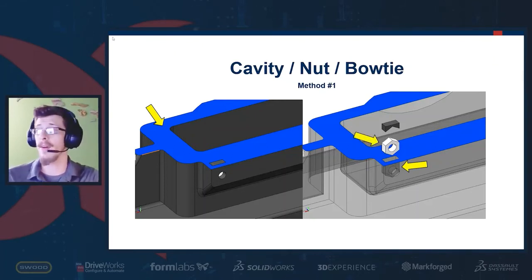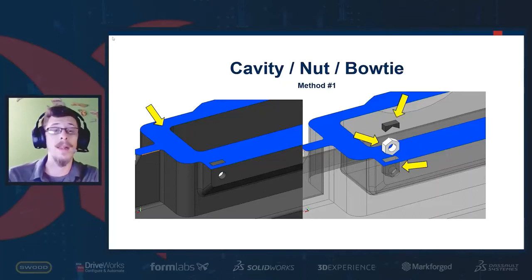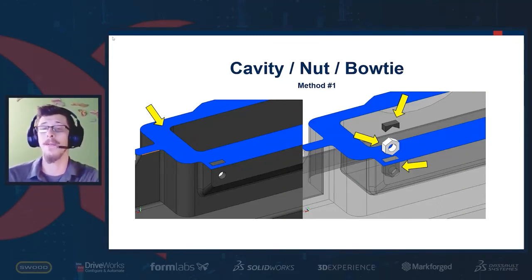After inserting the hex nut, you want to make sure that it aligns with the hole and there's no interference. And last, you want to print and include something called the bow tie. I call it the bow tie because it looks a little bit like a bow tie. What this is for is that after you insert the hex nut, you're going to place this on top of the hex nut, which allows for a smooth, uniform, flush surface for the printer to zoom on.